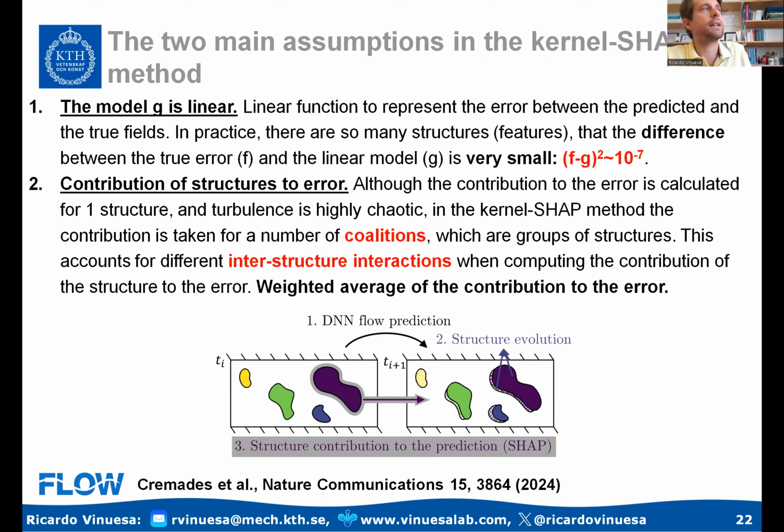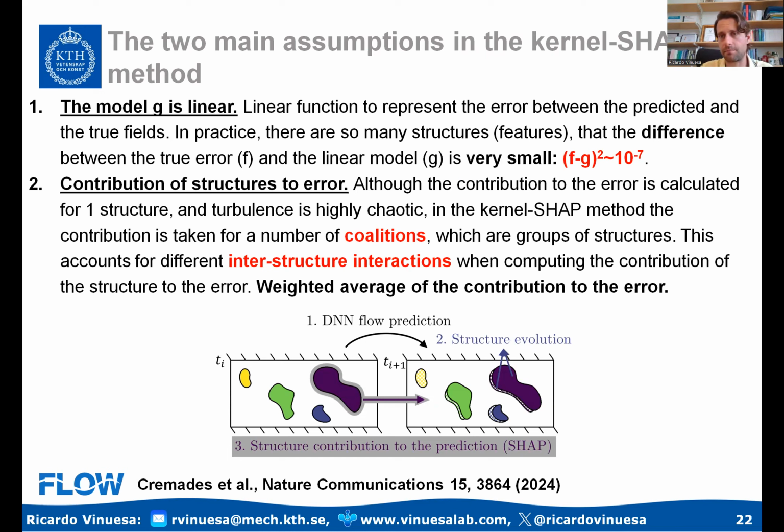And the second assumption is that we are looking at structures one by one in a case that is, again, chaotic, nonlinear, and complex, right? Is that representative of the physics? Well, the reality is a little bit more complicated because when we remove extractors, we remove them in so-called coalitions. And these coalitions are groups of extractors where I can basically remove and assess the effect of one extractor in different roles. Some of these coalitions include near wall elements, some of the others include outer flow elements. So the role of each extractor is assessed in different contexts.